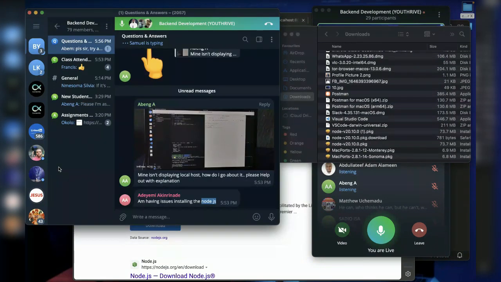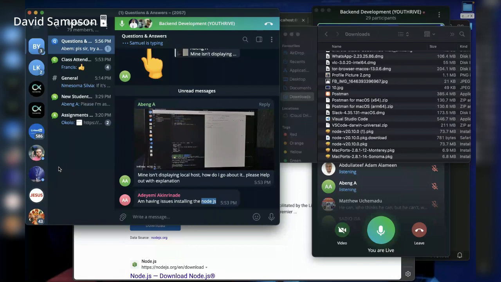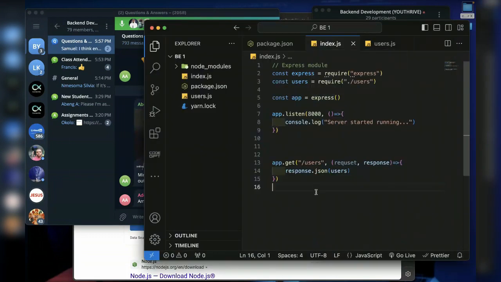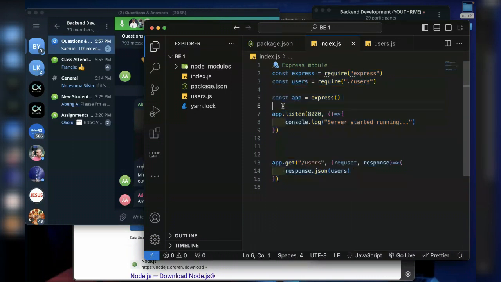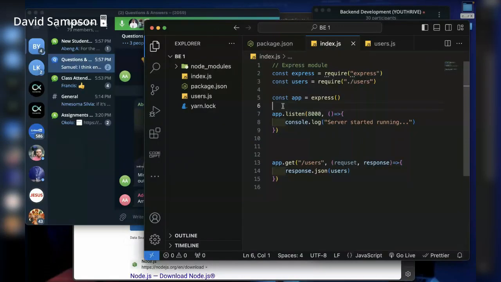So that being said, I want to stop there for today's class. But if you have any question, please go ahead and ask your questions. Any questions, go ahead and ask. So this is a simple server we've built. There's still a lot to understand, but it will be very good for you if every step I take, you understand it. So try and follow me every step I take.